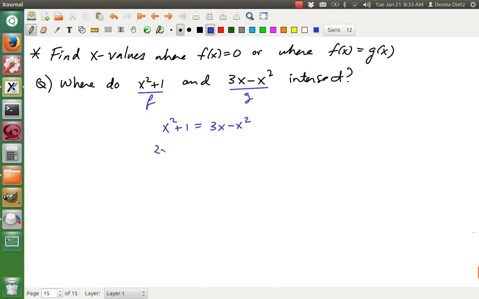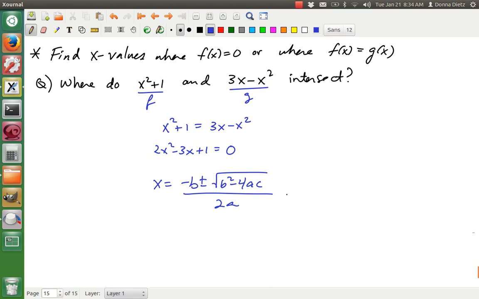So I'm going to get 2x squared minus 3x plus 1 equals 0. This actually does factor, but I don't blame you if you look at that and say, I'm not going to bother seeing if it factors. It's actually pretty easy, because if there's a 1 here, it's pretty easy to test. But let's pretend we didn't notice that. Let's go ahead and pull out the quadratic formula, because eventually, for some problems, you will do this. We may as well do it now.